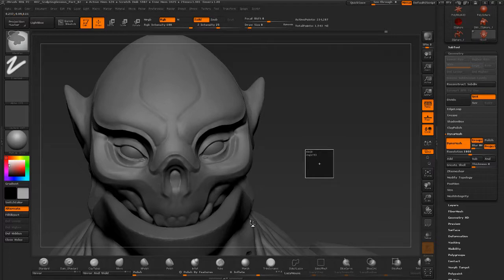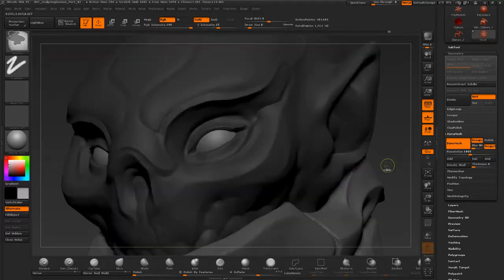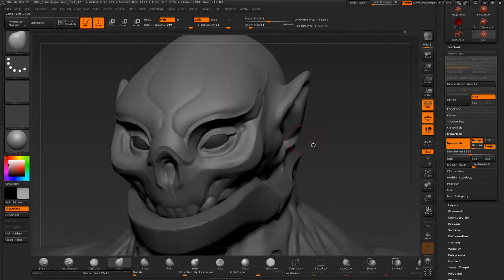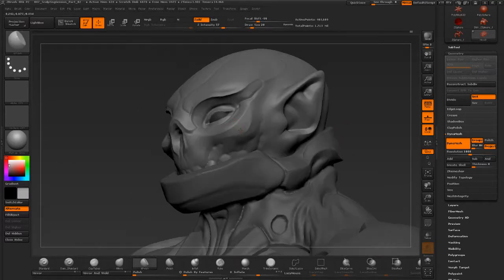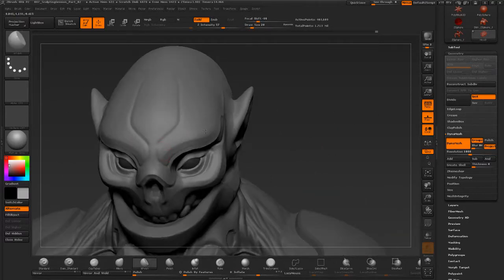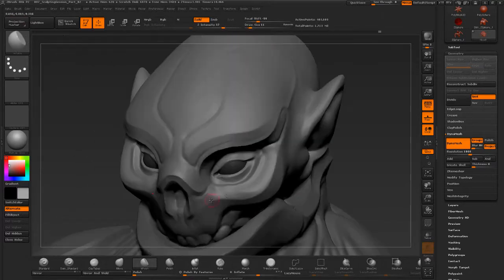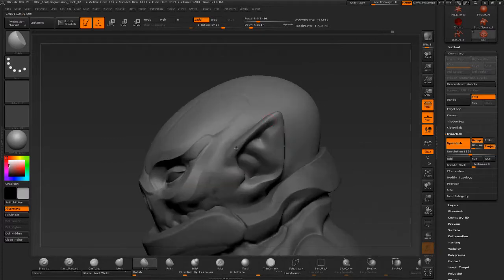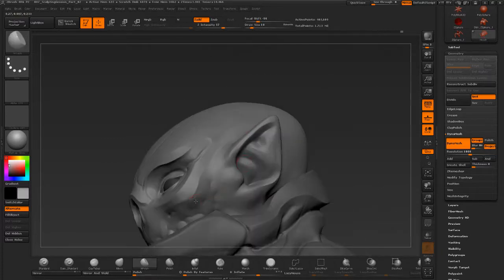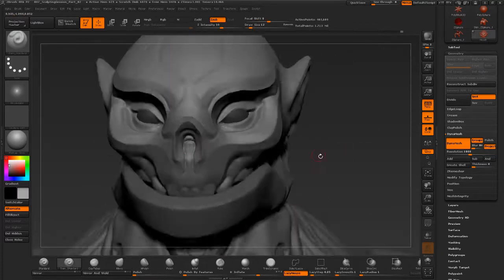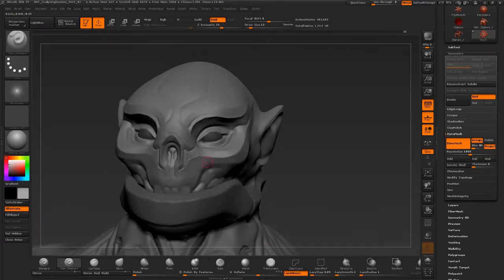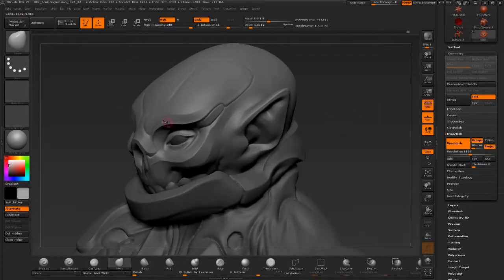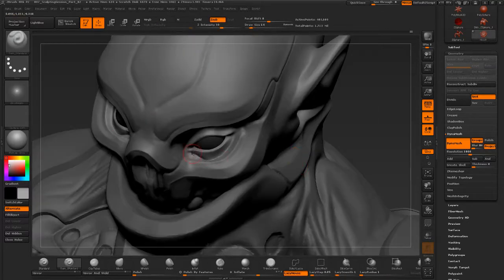So this process that I used, I think it's pretty typical for traditional sculpting. You rough out a shape, maybe what the skull might look like, and then put some big divots or holes where the eyes are going to go, and then you fill that with something, let's say metal beads or something like that for the eye shape, and then you take your clay and build it up around that shape. So we're holding that shape that we're looking for, that perfect sphere for the eye, and then we're building up the clay around it.